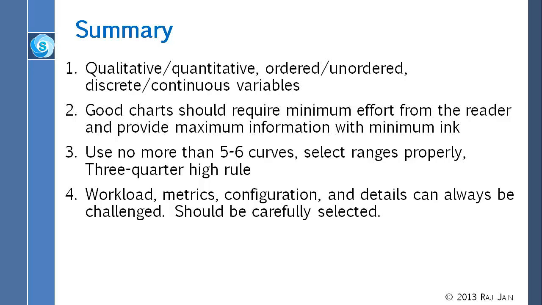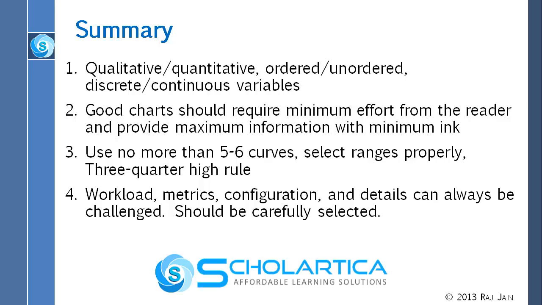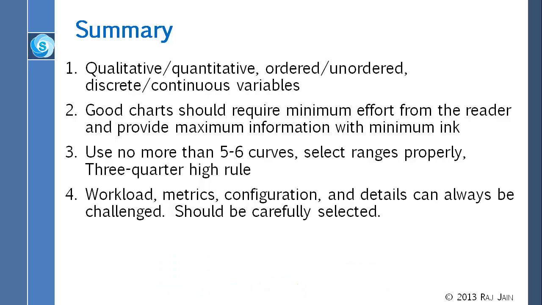Then other things are that you should not use too many graphs, and select the ranges properly, so you remember the 3/4 high rule. And then we learned about common mistakes in performance analysis, or common issues that might come up in your performance presentations or writing. Those have to do with the workload, metrics, configuration, and details. And they should be carefully selected. You should have justification for them in your write-up.